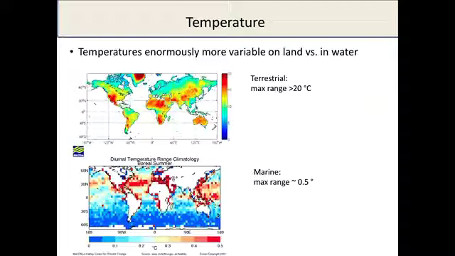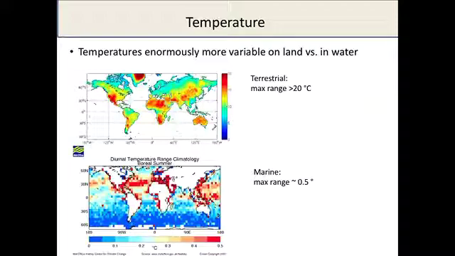So for any of these blocks of ocean measuring temperature right through the day, the maximum change in water temperature from the middle of the night to the middle of the day is 0.5 of a degree. Very, very stable. That fits in with what we talked about when we talked about water. It warms and cools very, very slowly. Contrast that with life on land. Each of these cells represents the same thing, the range of maximum and minimum temperature on land. We can get ranges well in excess of 20 degrees C.